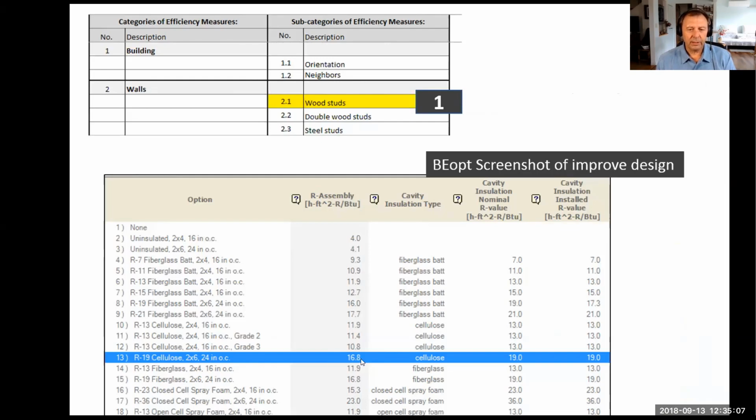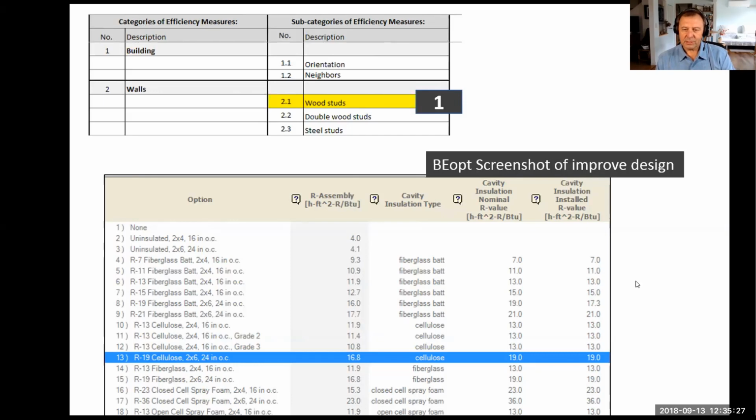This would be an R-19 cavity insulation. The R value, I'm pretty sure everybody has heard of it, is like a metric of how big the barrier for heat transfer through the wall is.